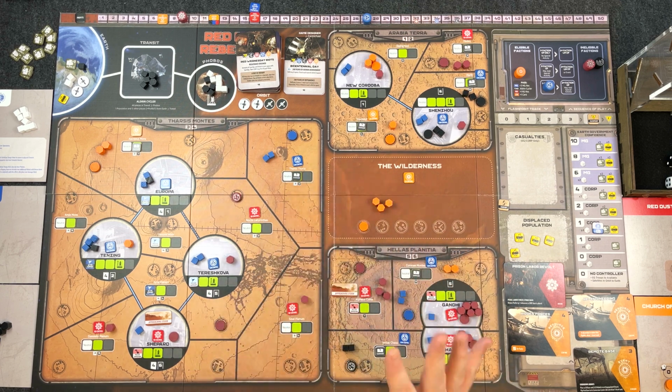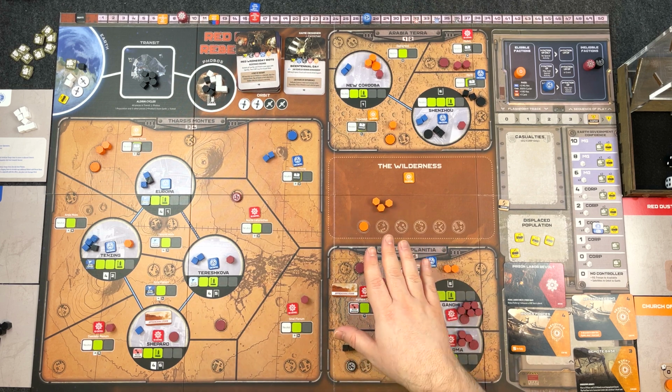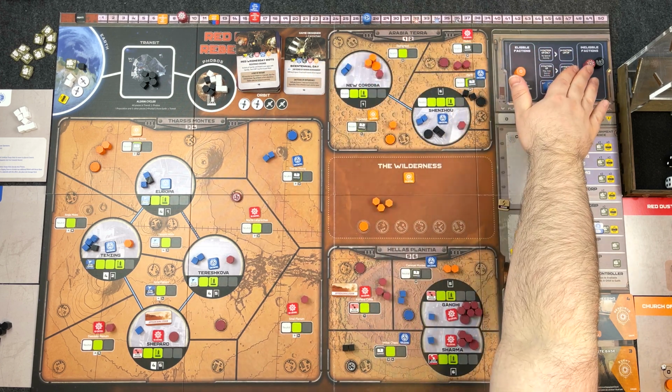Sometimes turns are a lot longer. Sometimes they go by pretty quick. Okay, so now it is the Reclaimers. They're the last faction left. So even though they're the last on the card, right? They're the last one that's eligible. None of them can go.